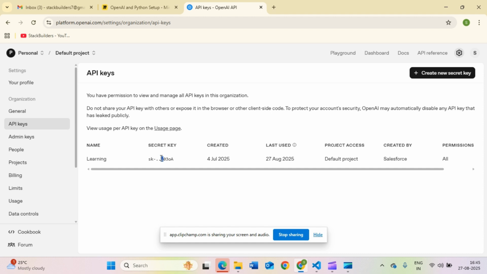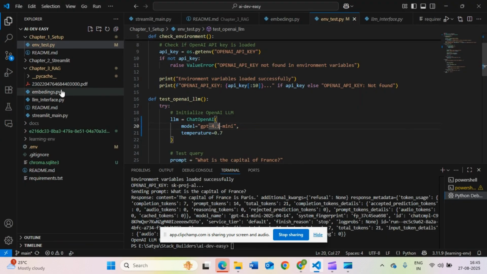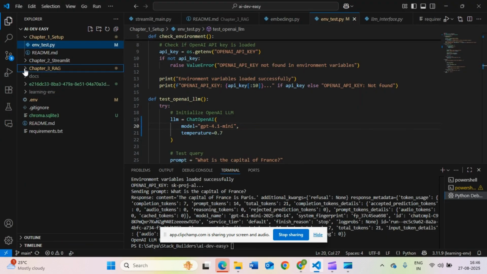Now, where will you use this secret? I'll come down to our chapter 1 source code. This is my chapter 1 source code. Inside this, you will have an environment file. Inside this environment file, you need to paste your OpenAI key. There is a variable named OPENAI_API_KEY inside this .env file, and you need to paste the key there.